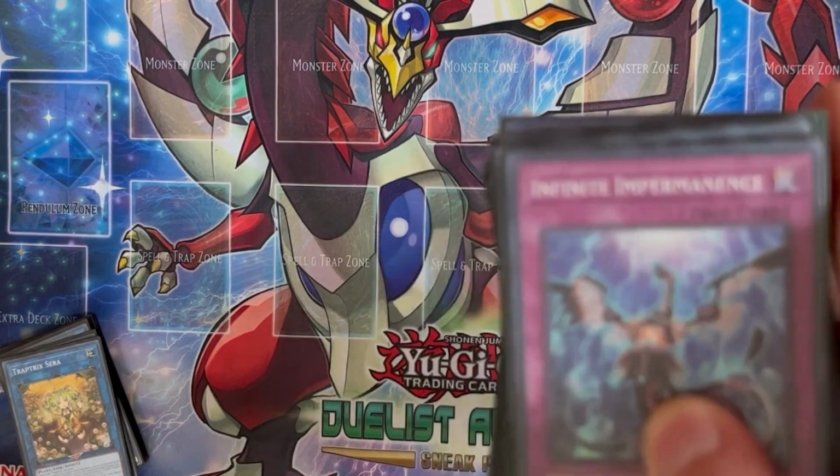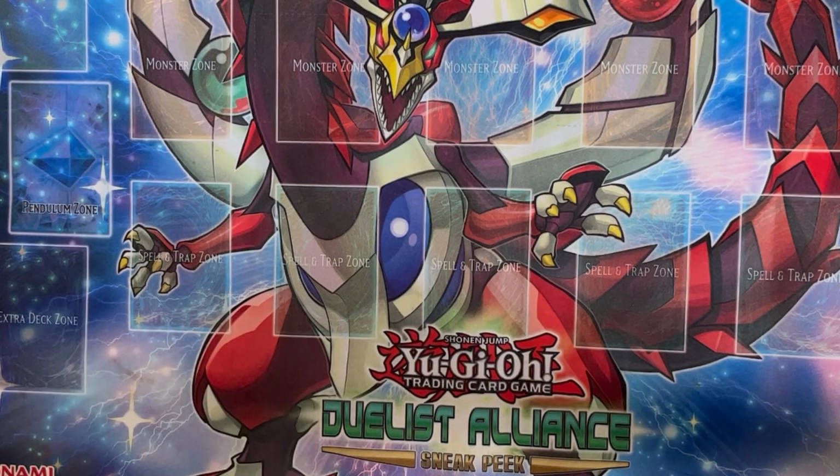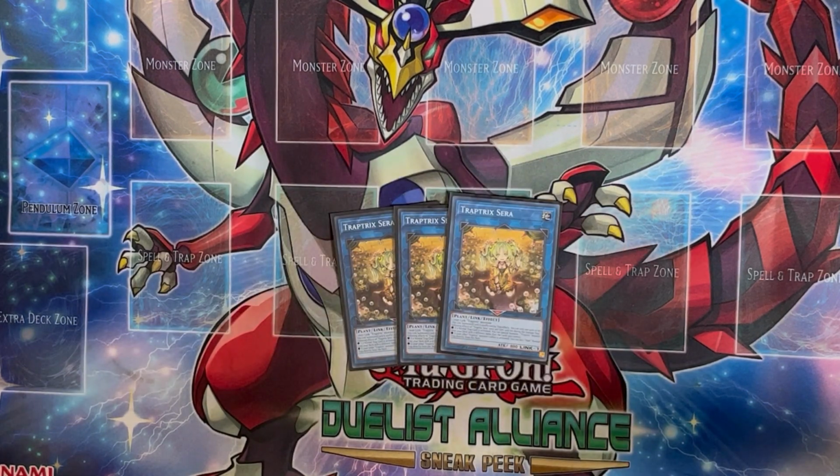Sarah wants Infinite Impermanence to be played, so that's pretty cool. I didn't take this to an event, so no side deck or anything crazy like that. But for the extra deck, 3 copies of Traptrix Sarah. I debate between 2 or 3 a lot. You have to run at least 2.